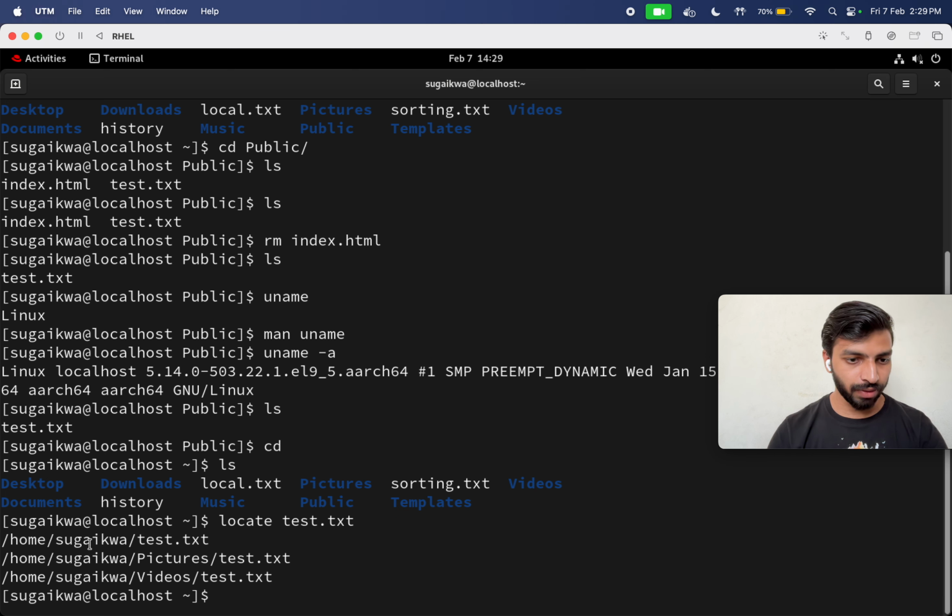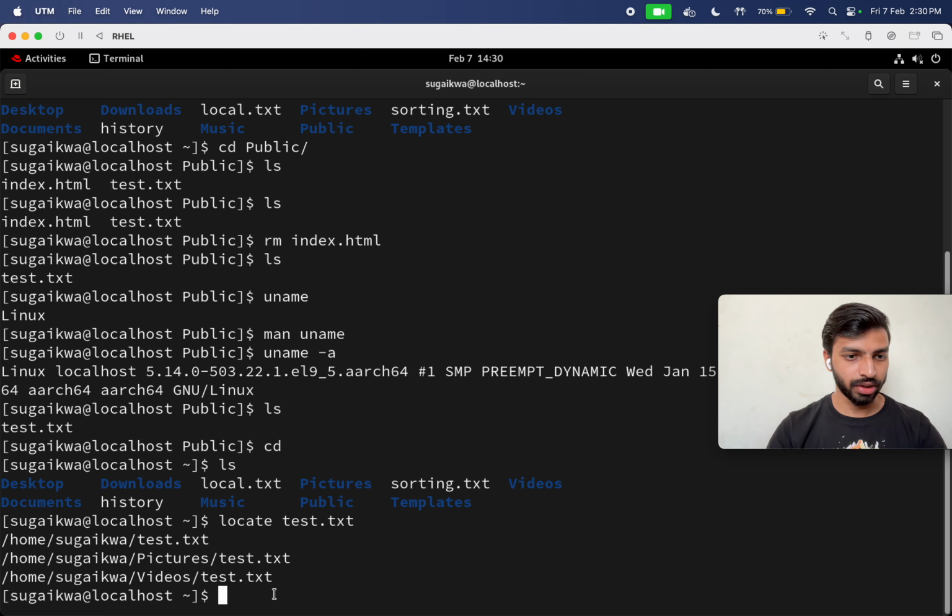So we have the test file in our home directory, then we have the same file in the pictures directory, test.txt in pictures, and then we have the file in the videos directory. I think we want the public directory.